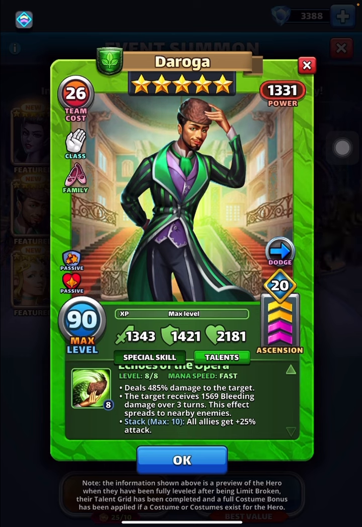Then there is a stack. All allies get plus 25% attack. Now this is insane. He's fast speed, so he will fire in a fight 3 times for sure, 2 to 3 times, unless it ends faster. But if it gets prolonged, this is badass. Because if he delivers all the 10 stacks, it'll be 250% attack.